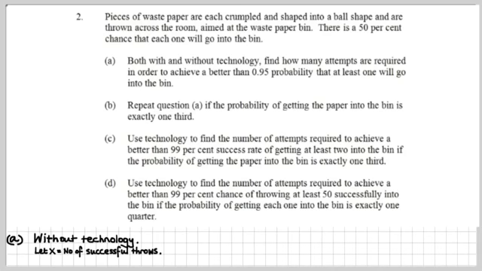Now, yes, I always start off with my little grounding statement there, which grounds me and gets me to realise what I'm doing. Let X be the number of successful throws across the room, hopefully not in my classroom. We've got, okay, the probability that X equals 0. See, I'm coming at this in the reverse way again, because if we want at least 1, I'm going to take the probability of 0 away from 1, okay?